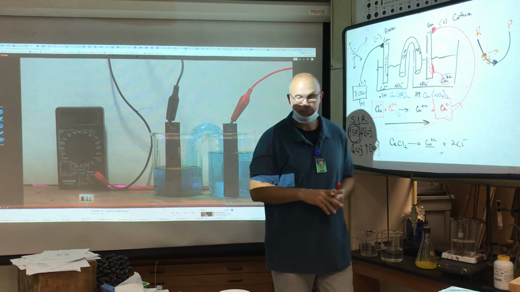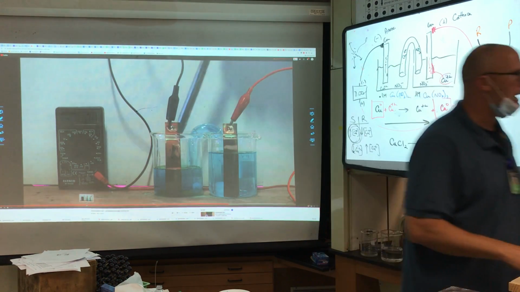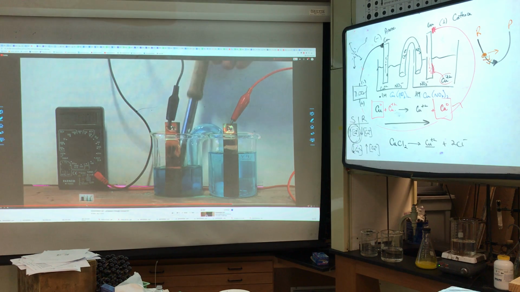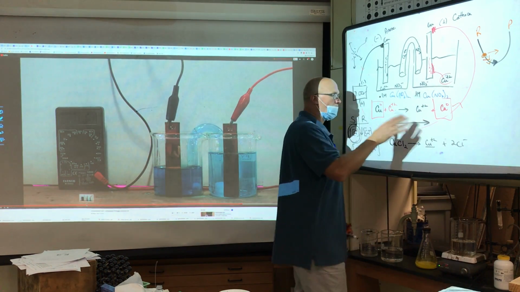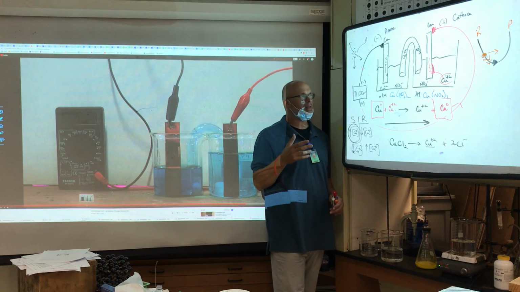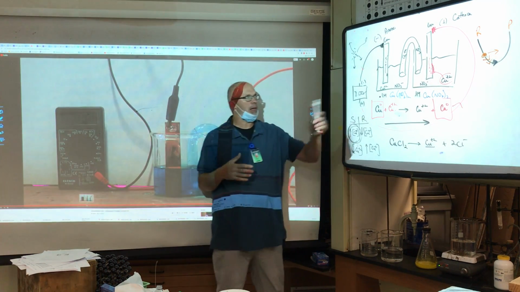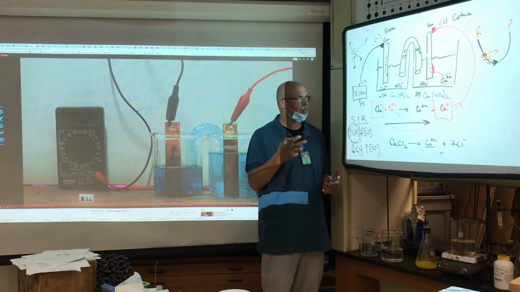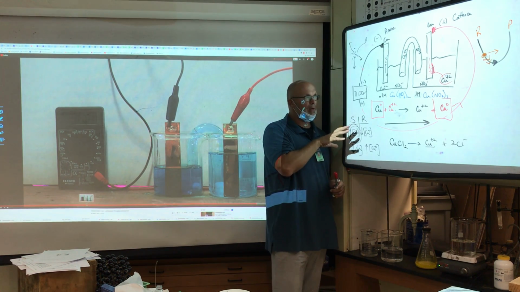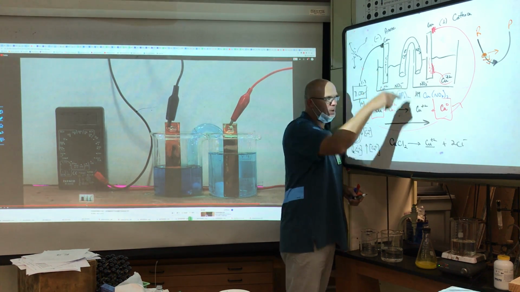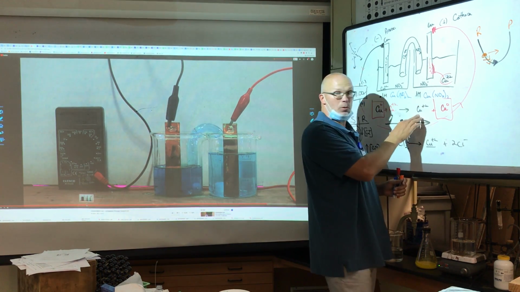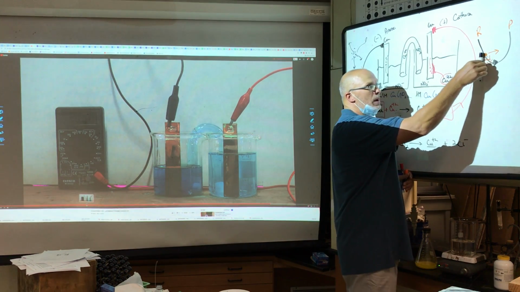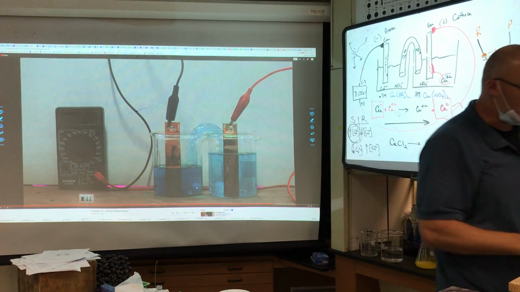Okay? And again, it's not a huge change. I do have to stir a little bit here, but you do get an effect, okay? I needed to add more water there, all right? So adding water, but you have to know which cell. So that kind of goes over the stresses, how we can make a system that would look like on paper never to work, but by playing God a little bit, by using Le Chatelier's principle and understanding what we're doing here. Remember, in this case, adding water, what are we doing? We're taking a product away. If you take the product away, you're going to move this way and be more spontaneous. Okay, so this is an example of a concentration cell.